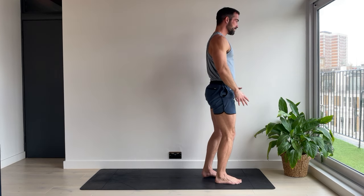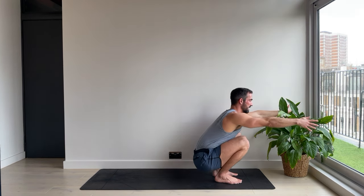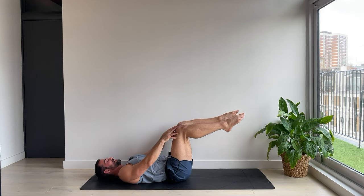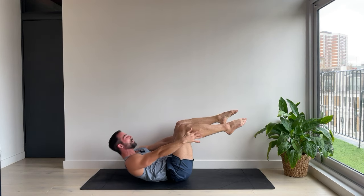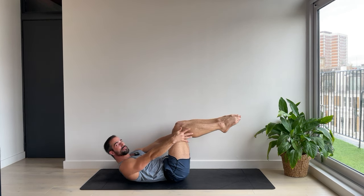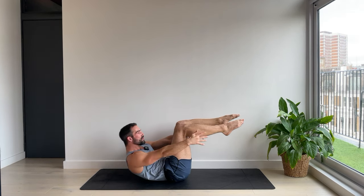Mountain pose. From here, chair. We're coming all the way down to lie down on the back. Oh no, I hear you cry. Yes, it's more ab work. This time we're going to float the knees hip distance apart. Reach the hands towards the heels — we're starting with this one. Curling up. Ten. Nine. See if you can keep your knees above your hips so they don't come closer. Seven. Six. Five. Four. Press your lower back into the ground. Three. Two. And oh no — we're going straight into bicycles.